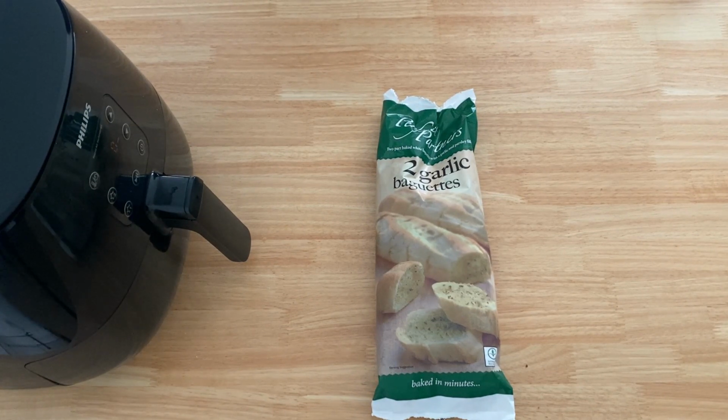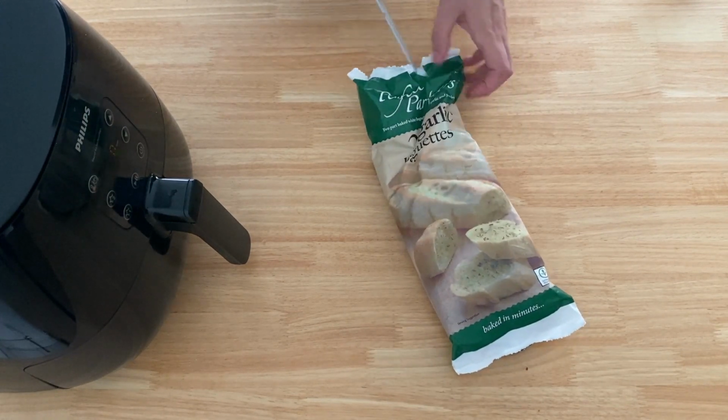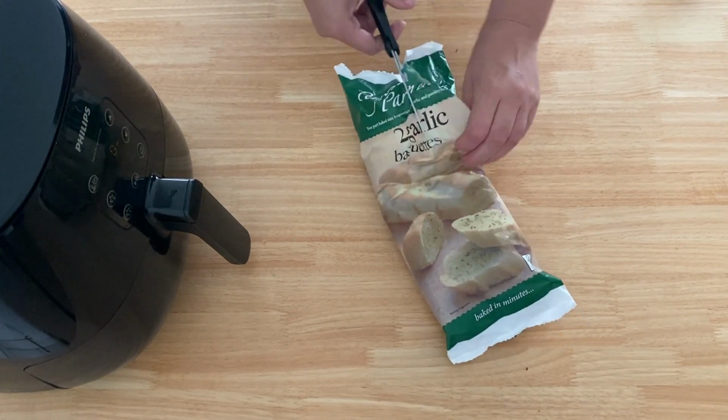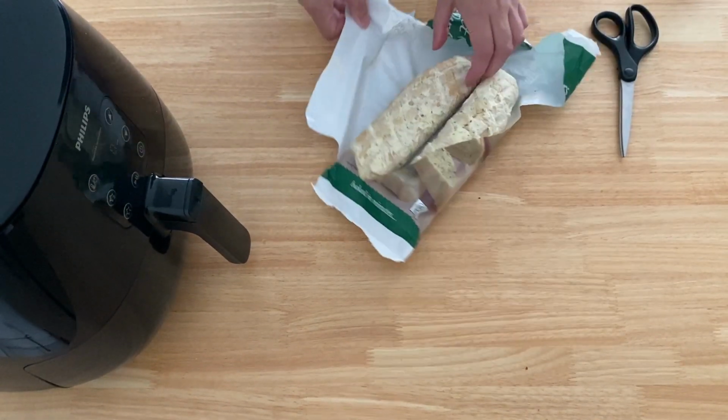Well, I grabbed a packet of 2 garlic baguettes, of course frozen, and now I'm going to see how they compare to other frozen garlic breads in the air fryer. First of all, open them up. And wow, how much garlic butter we've got here.